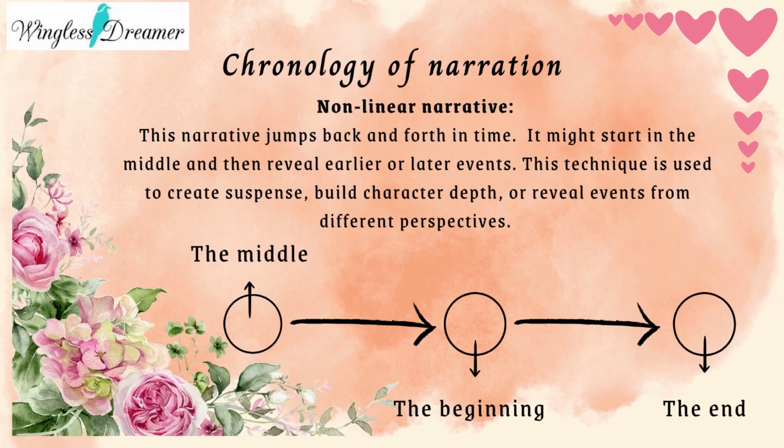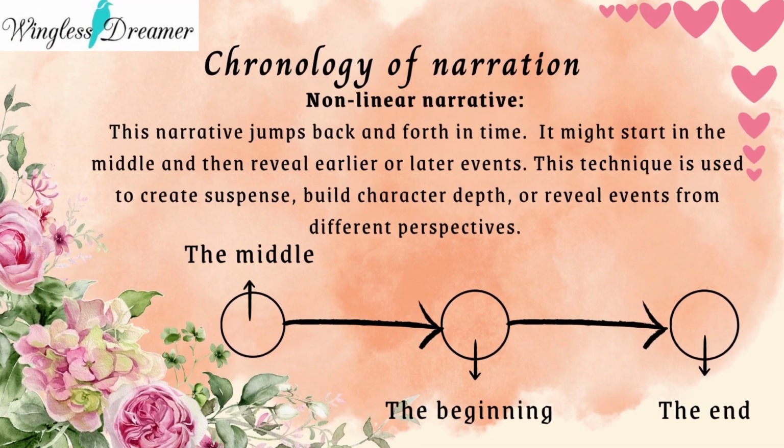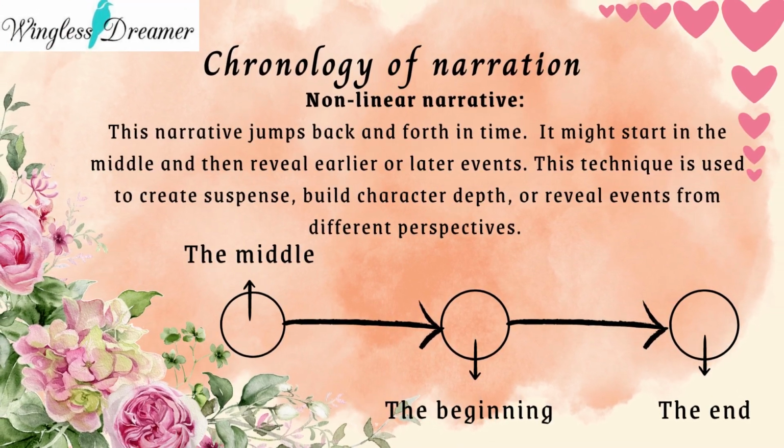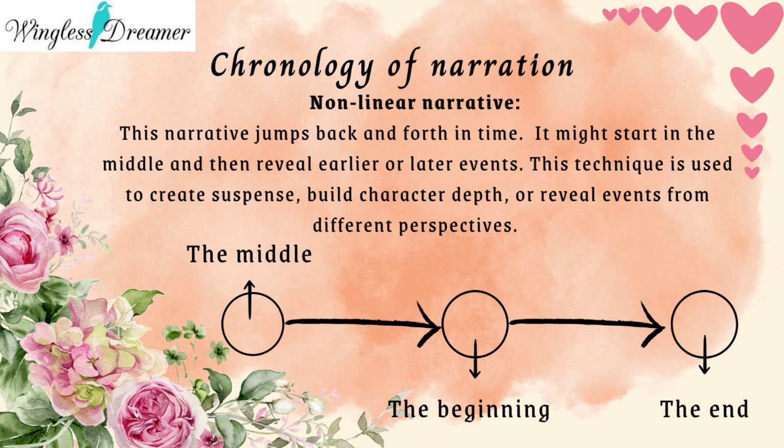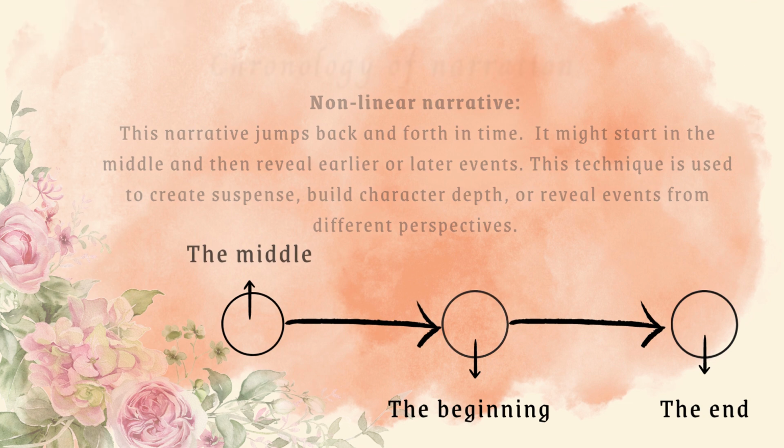Non-linear narration. This narrative jumps back and forth in time. It might start in the middle and then reveal earlier or later events through flashbacks, future speculation, flash forwards, dream sequences, or foreshadowing. Non-linear plot lines can mimic the recall of human memory or weave in fantastical elements like time travel or clairvoyance. This technique is used to create suspense, build character depth, or reveal events from different perspectives.